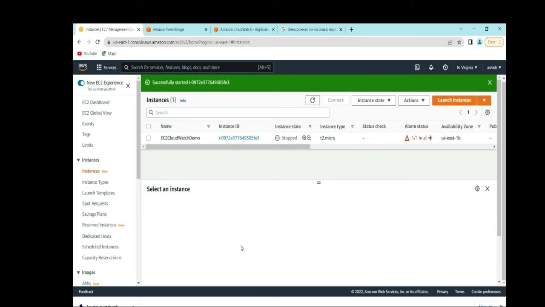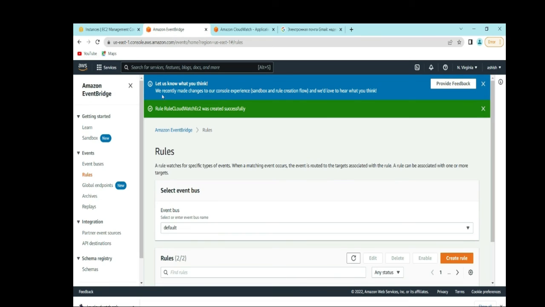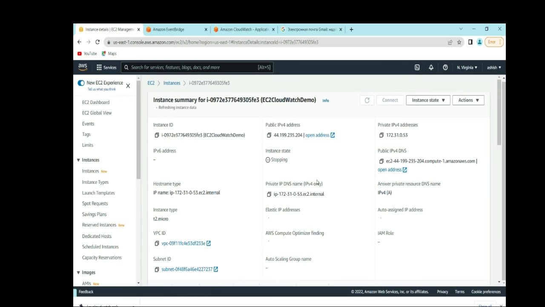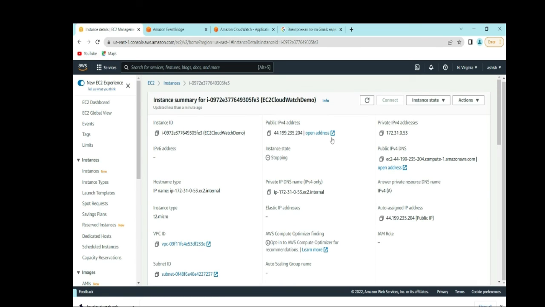So for this, let us use putty. So first we go to the EC2 instance. This is our EC2 instance. We will check what is the public IP. So public IP is this. Just copy this, and then we will go to putty for connecting to it. So we'll use putty.